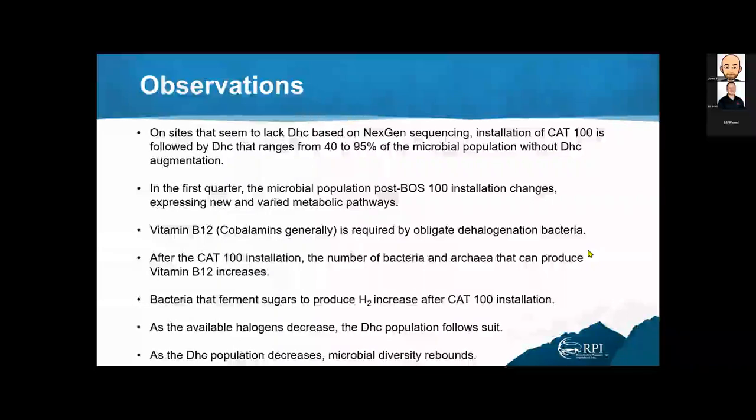There was one that popped up here a second ago, Ed. I think it's related to the slide you have on the screen. And the question was, are there other bacteria, either indigenous or that are added to some of these mixes that suppress microbial diversity besides DHC?